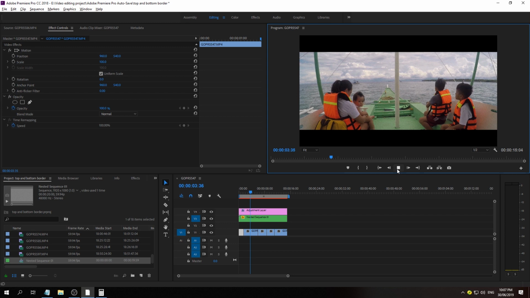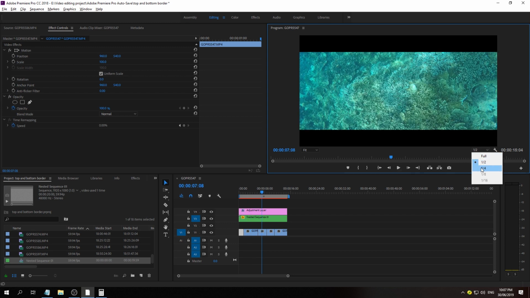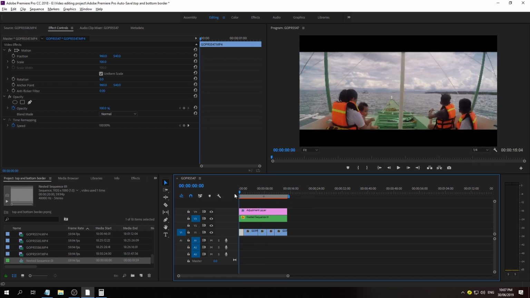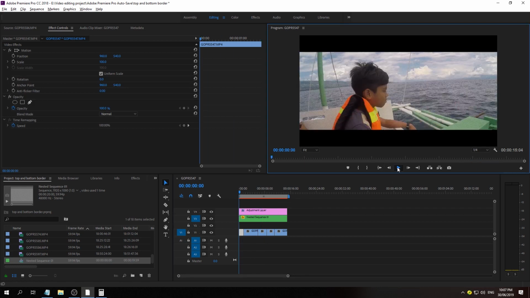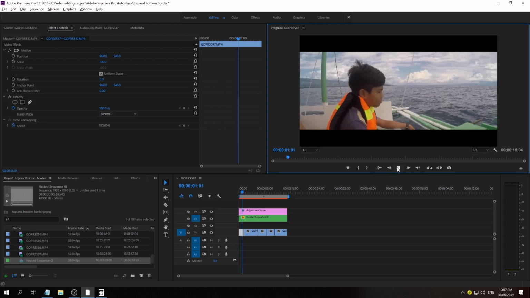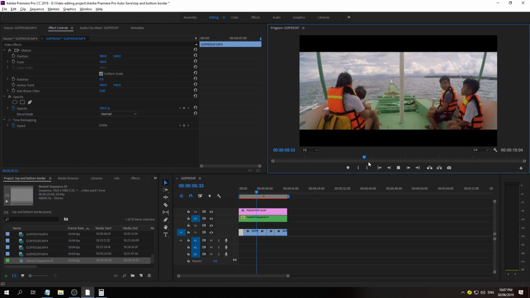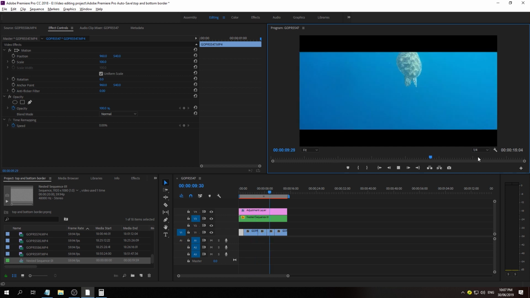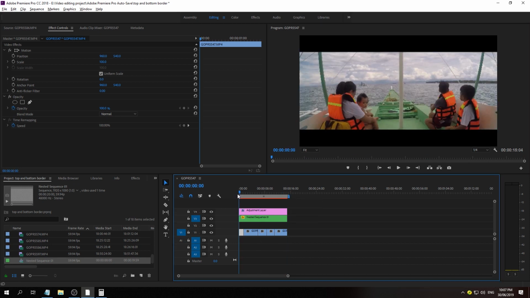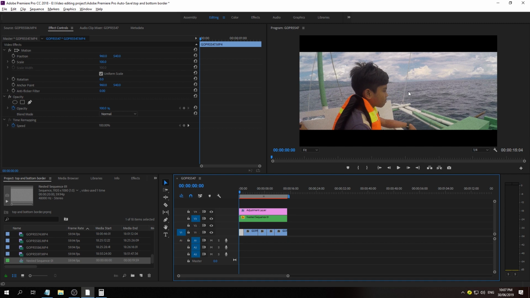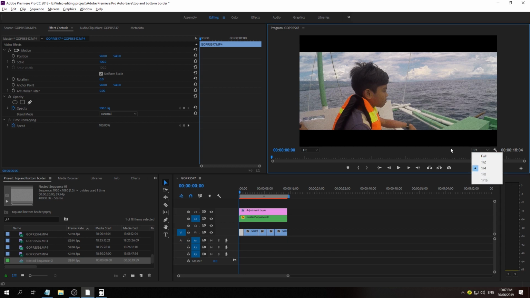And if we are going to lower down the resolution to 1/4, let's see if it will totally remove or reduce the lagging. So the video is now running smoothly. So we changed it to 1/4. It reduced the video resolution, but this is only for editing. Okay, on your actual video, once you export the project, the video is still or should be on the full resolution.